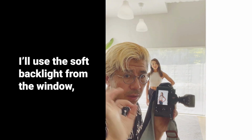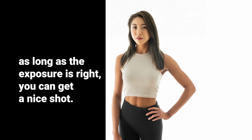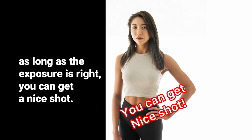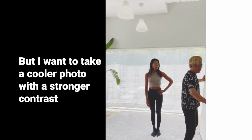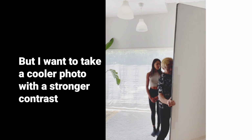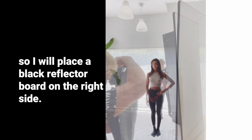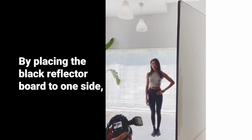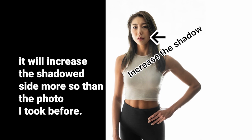I'll use a soft backlight from the window, so even if you don't use a flash, as long as the exposure is right, you can get a nice shot. But I want to take a cooler photo with a stronger contrast, so I will press a black reflector board on the right side. By pressing the black reflector board to one side, it will increase the shadowed side more so than the photo I took before.